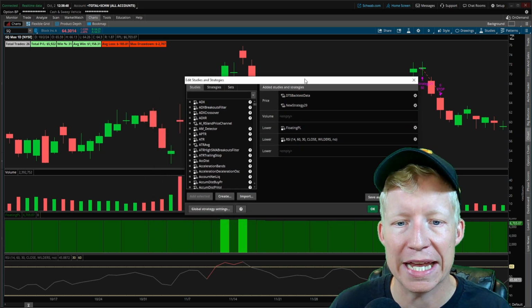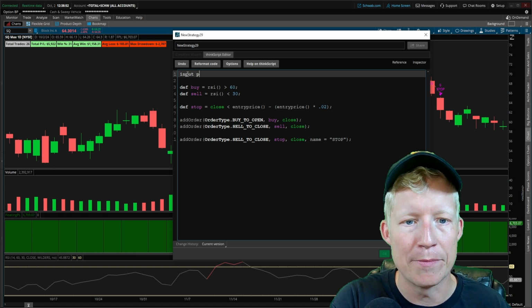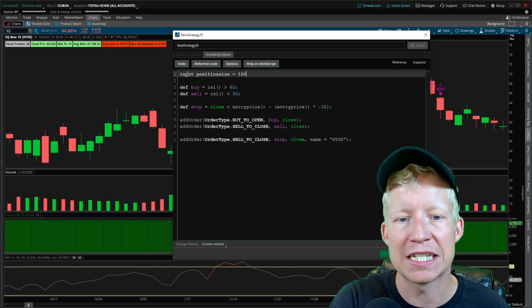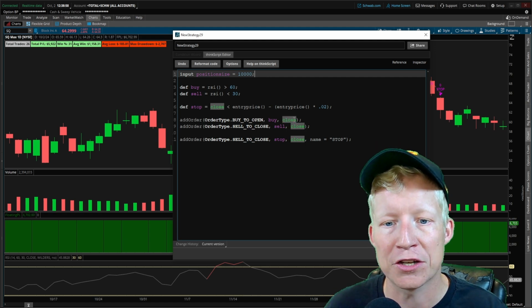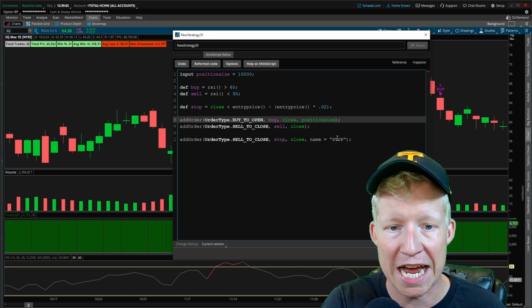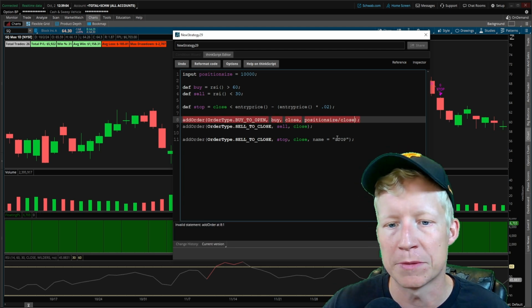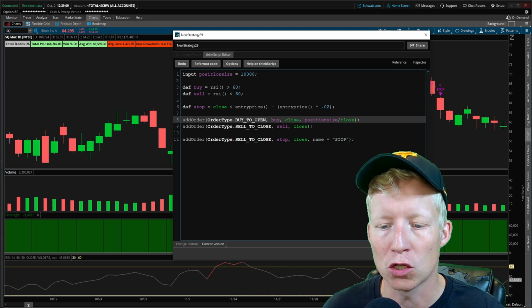If I now hop back into my code here, I'm going to create a variable. Let's name it position size, and I'm going to set it equal to $10,000. I want to take $10,000 positions in each one of my trades. The next parameter on the add order type is position size. So go ahead and do 10,000 divided by close.